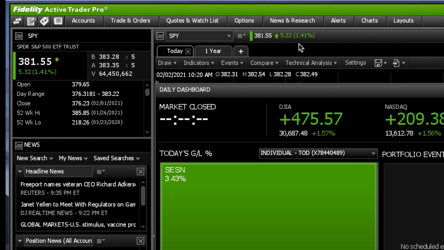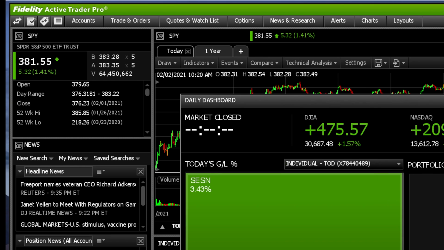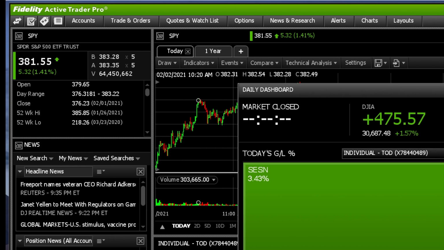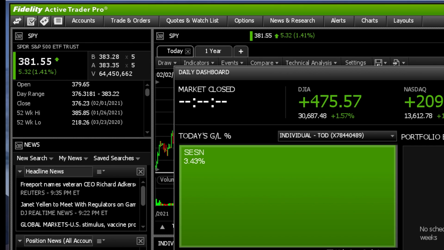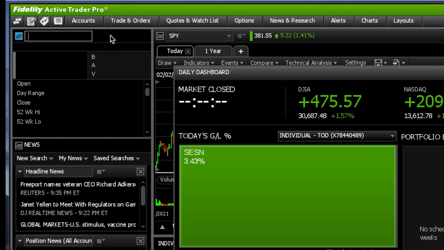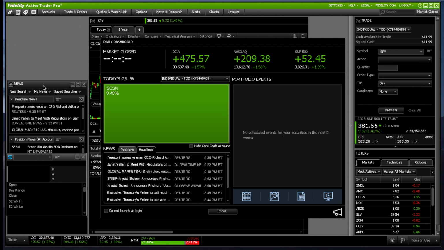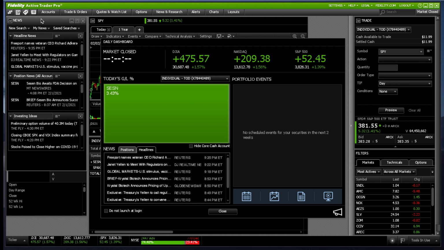Now, the cool thing about Active Trader Pro is you really can customize this information, and you can really X things out and minimize as you need to. You can slide things around. You can change the color links. So let's say I want this color blue is something that would grab my eye, so I can color coordinate all the different tabs. That's a pretty cool feature. If you drag these, you can switch the orders. So if I want my news up here, it gives you a lot of customization.